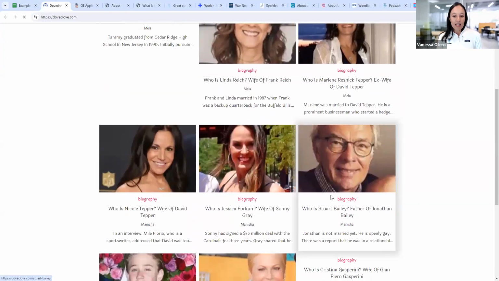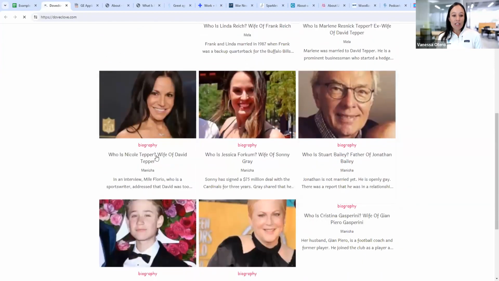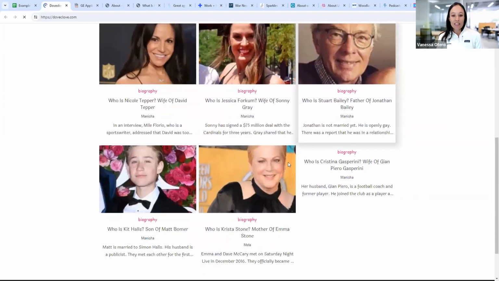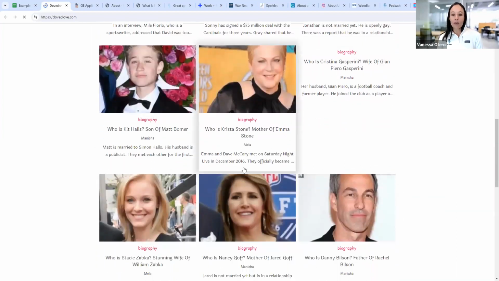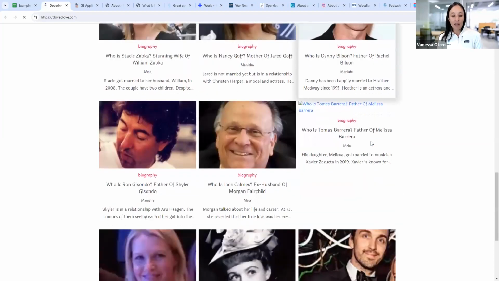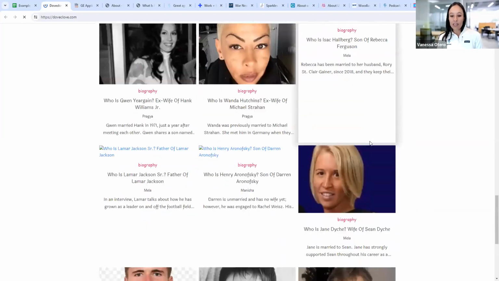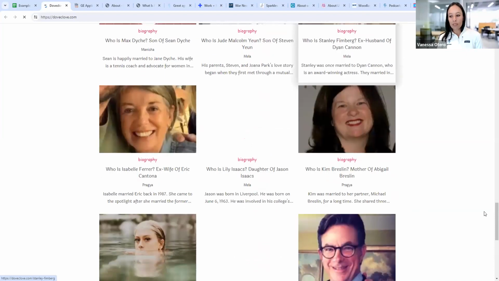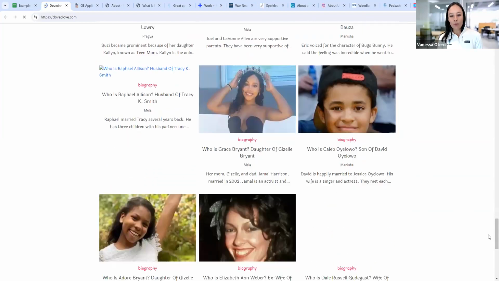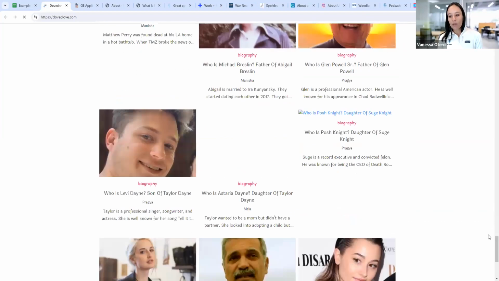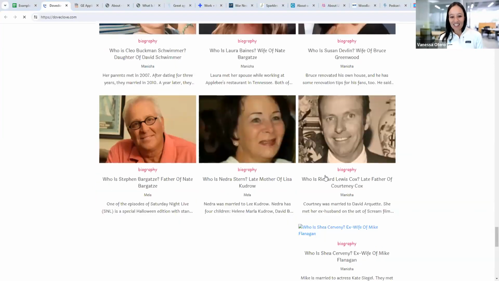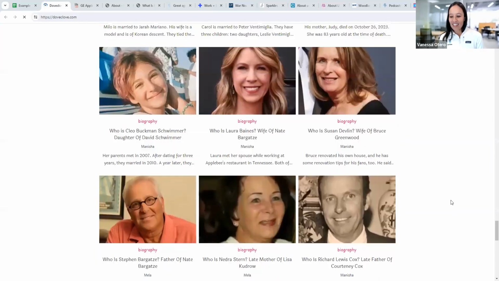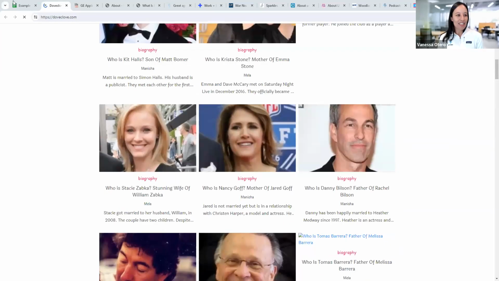This page is entirely template generated articles. It says, who is this person? It is the wife or father or son or whatever of some other person. And if you try to get to the bottom, nope. Look at my scroll bar over here. Nope. There is just more, and if you leave this long enough, it's going to do ads. It's going to show a bunch of ads.